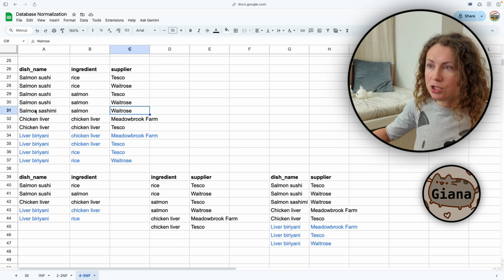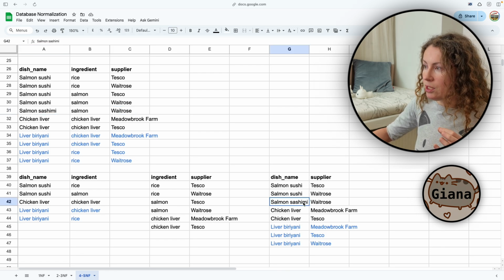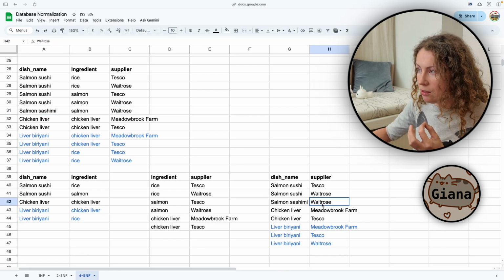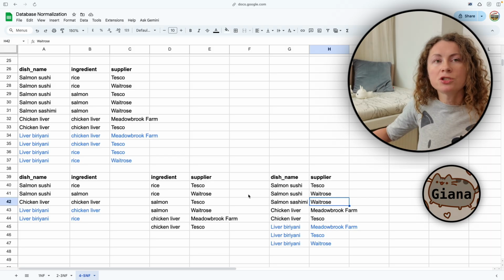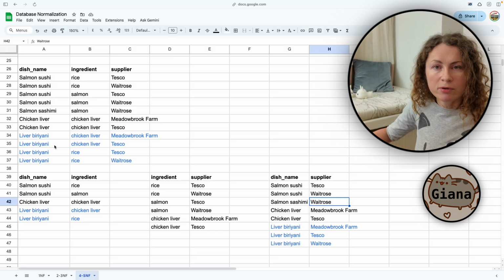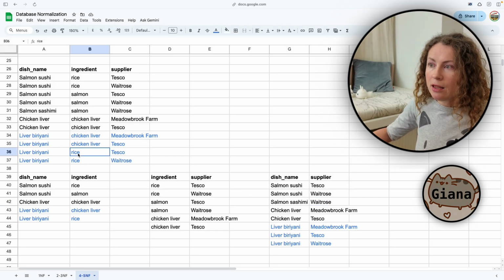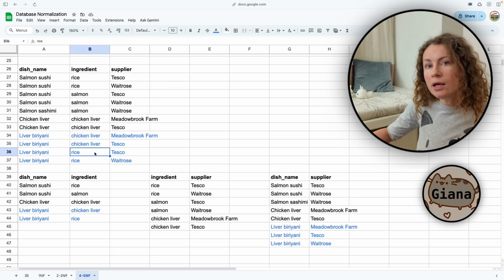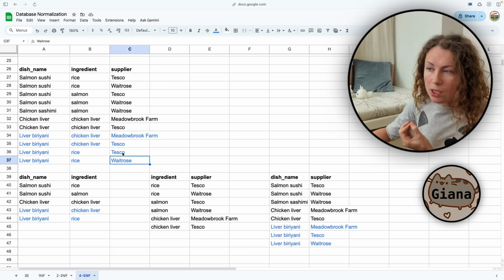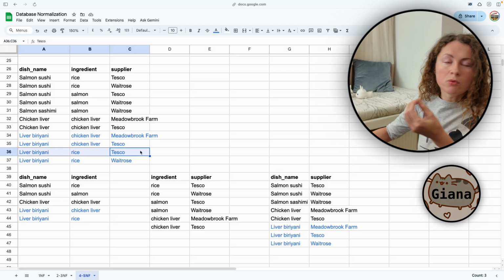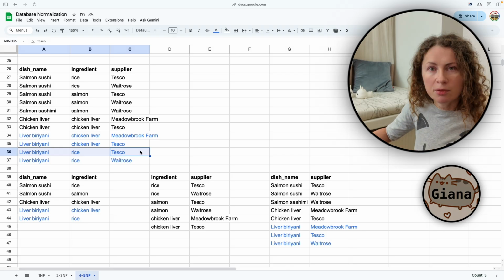Okay, so the change was in this relationship between the dish and the supplier. But imagine that when we have a biryani dish, then we only get rice from Waitrose and not from Tesco because only Waitrose has the right type of rice for this dish.